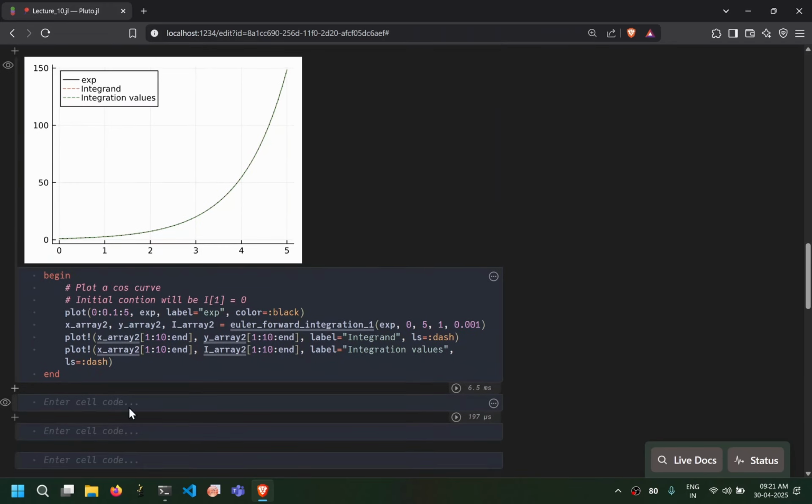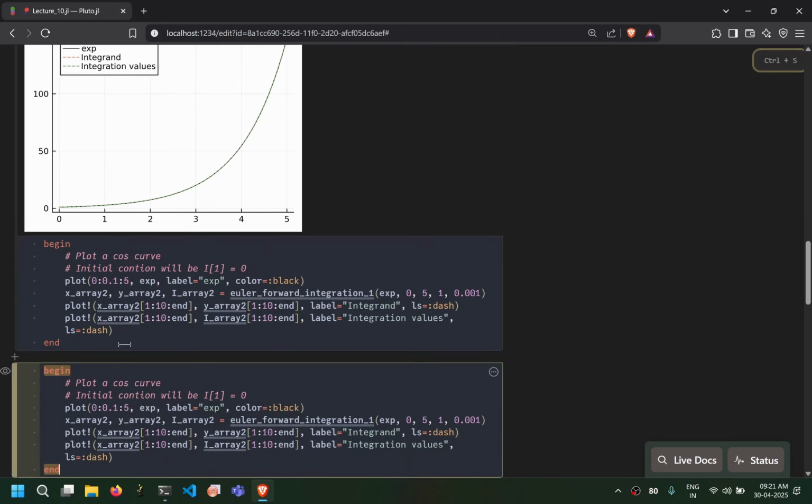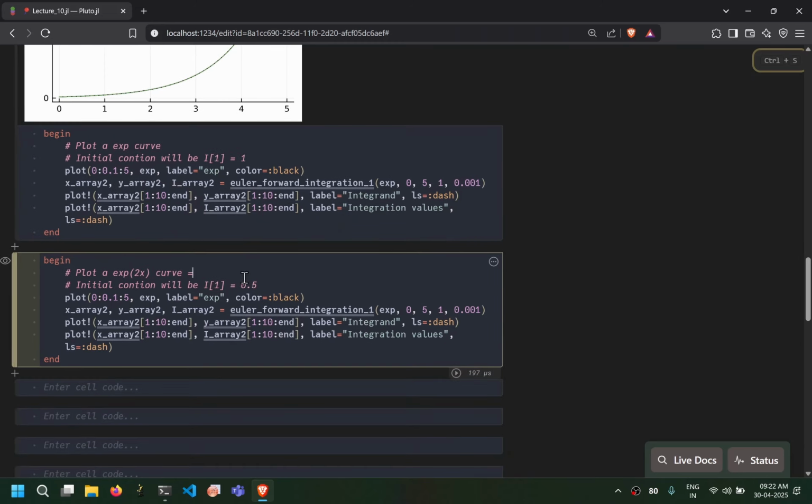So with that, this was an exponential curve. Let us now do e to the power 2x, and this will again be 0.5. This was 1. So if our function is e to the power 2x, what will be the value of the integration?